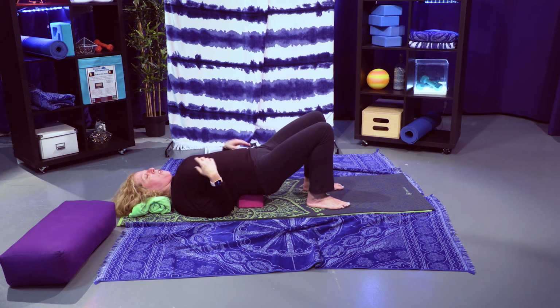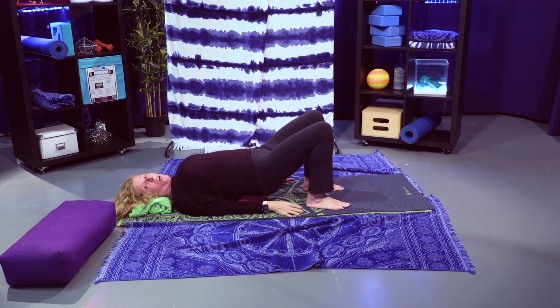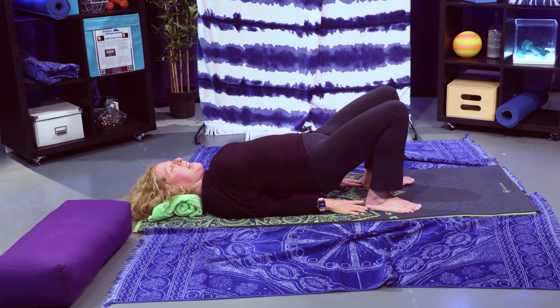And then you're just going to lower the body onto the block. And notice that you've got probably from the midpoint of your back down to your seat is off the earth. So the only thing that's on the earth right now, aside from the soles of your feet, are your shoulders and your neck and your head. So I'm still kind of lifting, but the block is doing a lot of the work because this is a restorative bridge. So breathing in and out, gentle breaths in and exhale to release onto that block.